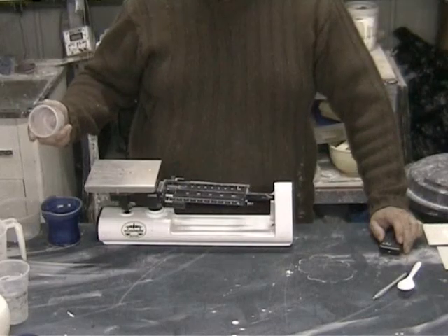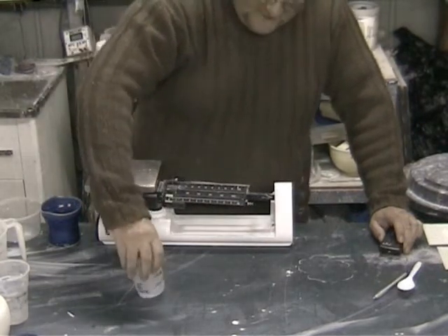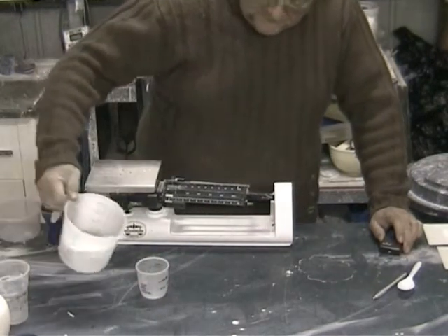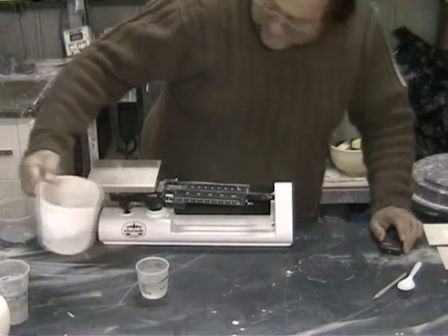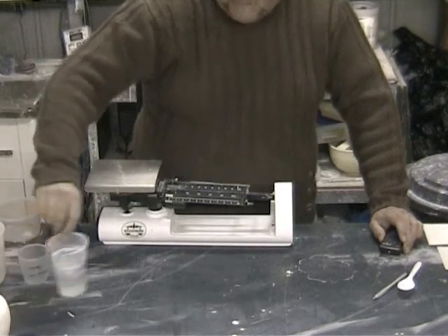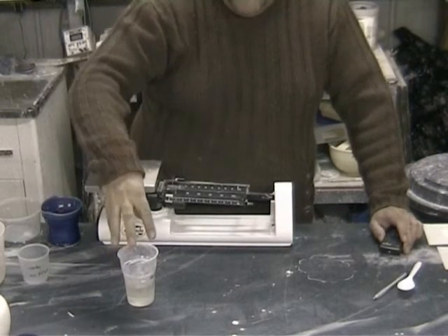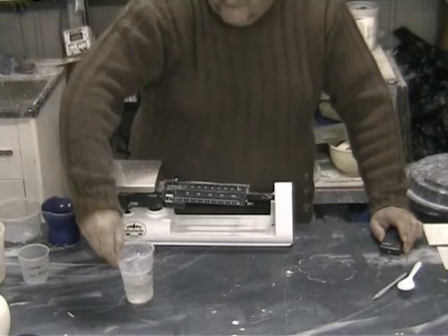What we'll do is set this up, then come back and weigh our stuff. First, we measure out our water. I've got a little container marked at 100 mils and 50 mils — so 100 mils of water. This doesn't have to be exact; remember, we're doing a test and that's always a good spot to start. You can add or subtract water later after your tests. Water is always best put into your container first — put your ingredients on top and they'll slake down, which works much better than going the other way around.